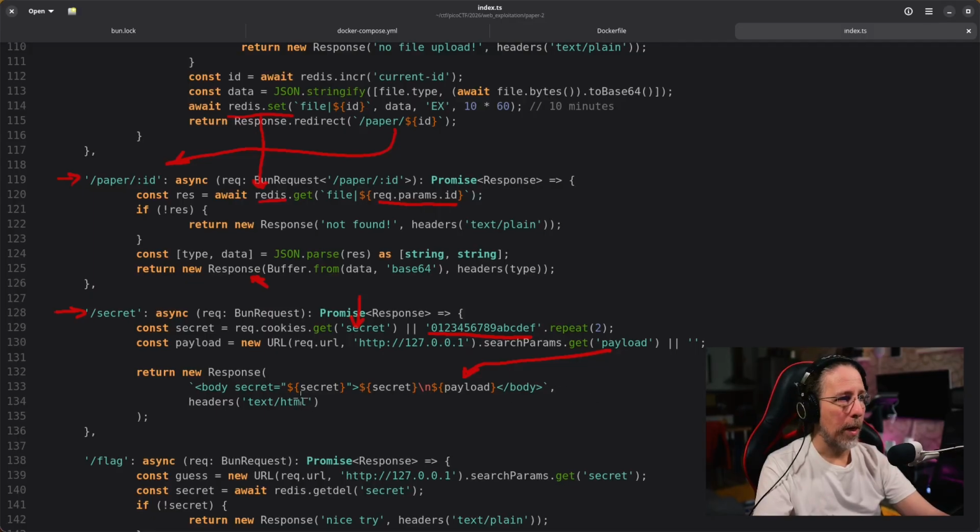So the body will have a CSS selector over here and also be injected in the main body of the HTML.